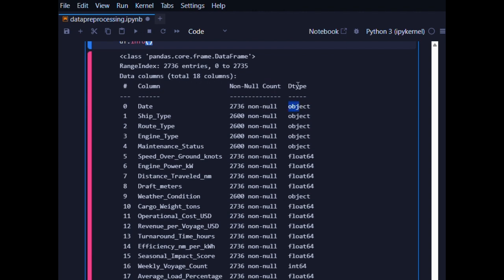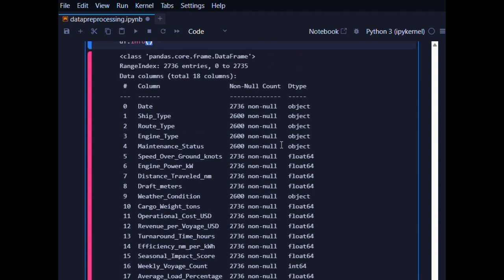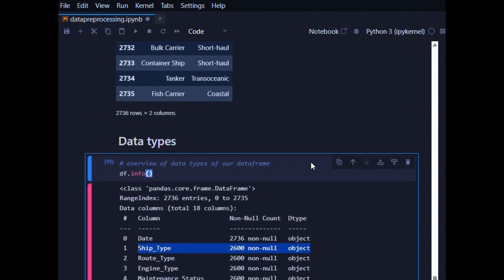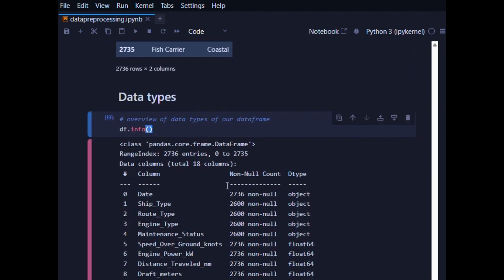And then in the last column here we see what data type we have. We can see it's an object, float, object, int. And so we have to make some changes on the data set so that the data gets proper data types. For example, if you look at ship type, it's an object data type, but in the end it's more like a nominal categorical data type since we have a few categories like container ship, fish carrier, etc. And we want them to be considered as categories and not as object, so we can do some basic statistics on that.